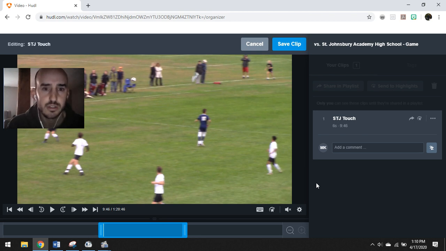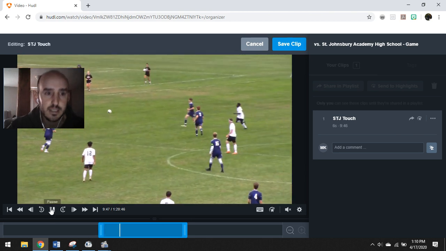You might want to show you playing defense. You might want to show you going up for some headers. Or if you were a lacrosse player, you'd want to show yourself picking up some ground balls. If you are a hockey player, you might want to show yourself back checking to get back on defense. Or if you're a basketball player, you might want to show some nice passes as well as you making 3-pointers. So you want to kind of mix it up. So this is a good example.